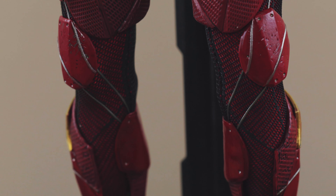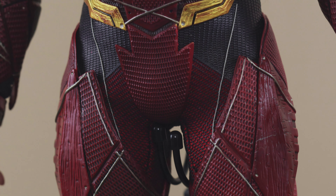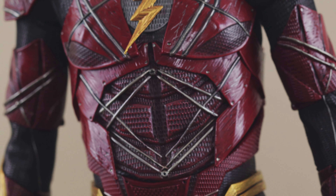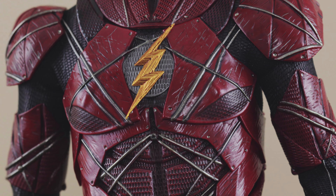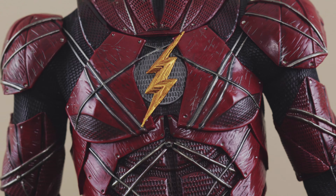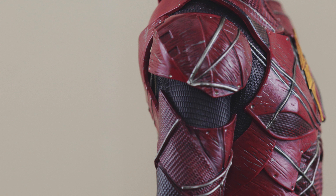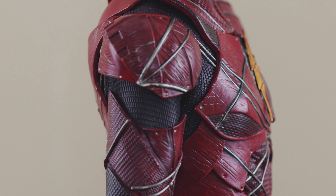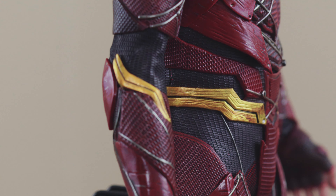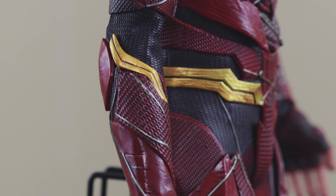His overall outfit is beautiful — it's made out of a lot of layers. He is quite poseable and not delicate at all. The fabric they used is sort of a sticky material, but those plates are removable by themselves. The one on the shoulder actually has some velcro. It tells you not to remove certain parts, and I suggest you follow the instructions. Those wire-looking things — some of them are really wires connected to each other, so just be mindful when you are playing around and posing this figure.